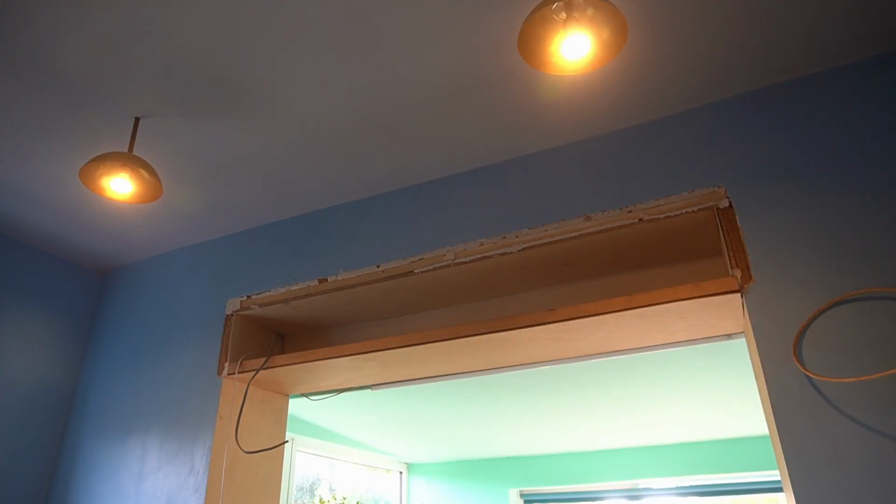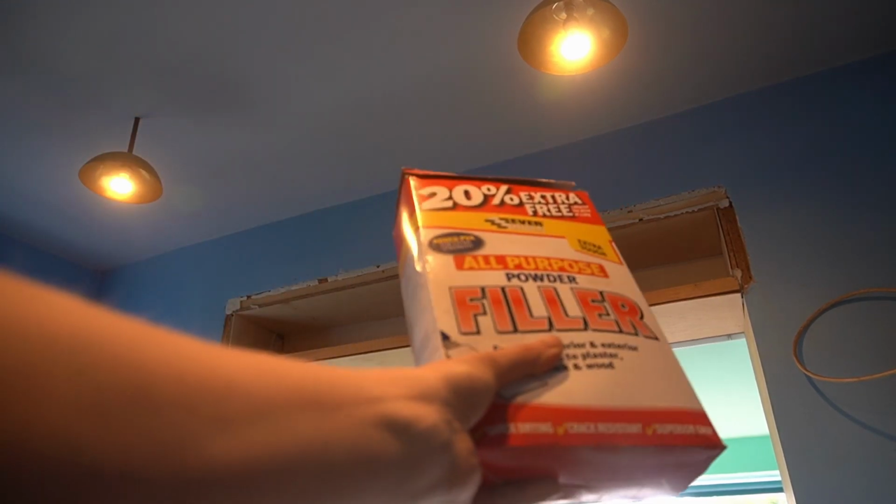Yeah, we're just going to cut all this extra foam down. Nice long tape, and dress the edge of the black and try and rest on the wall. Okay, now that's all trimmed and cut, and we're going to polyfill it in. Now we have to mix the polyfiller up. And every time I say polyfiller, I mean all-purpose powder filler.